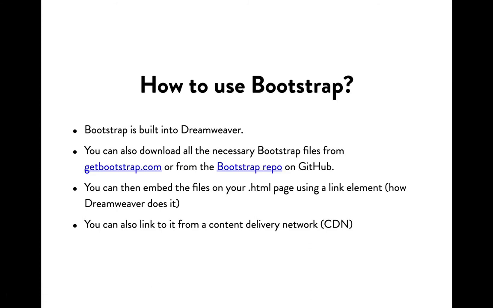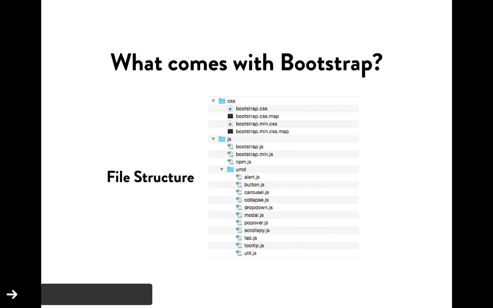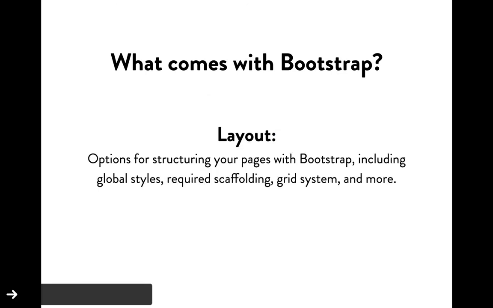You can download files individually from the website, but you can also just create new files with Bootstrap built into Dreamweaver, which means that it's going to create a structured page for you. It's going to create some automatic CSS and JavaScript ready to go, and it's just really easy. So you can see it comes with a bunch of stuff, some Bootstrap CSS, some JavaScript, a bunch of things that just make the components work, like these buttons and carousels and dropdowns and things that you would otherwise need to get individual plugins to make work.